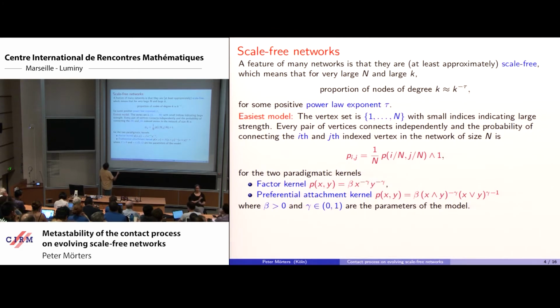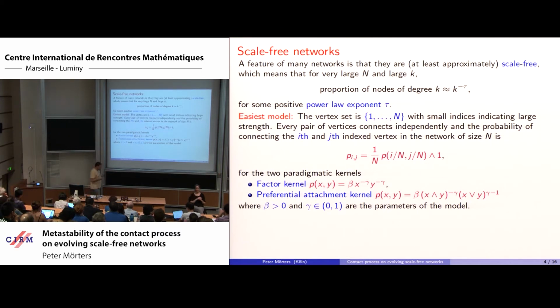So I'm claiming that if you did what I'm doing here with these inhomogeneous random graphs with the configuration model, we would get the same thing if you choose this factor kernel. There is one random graph model, or scale-free graph model, that's different on the market, and that's preferential attachment. The preferential attachment kernel, we've heard about this in this conference.